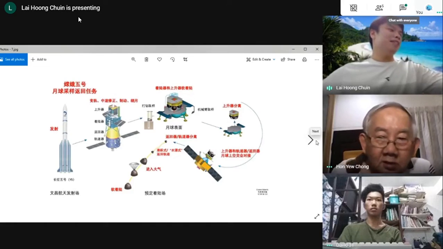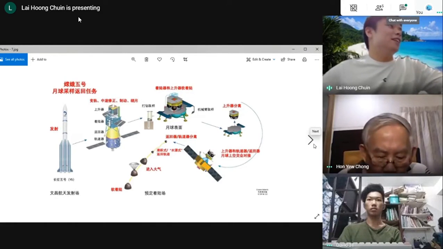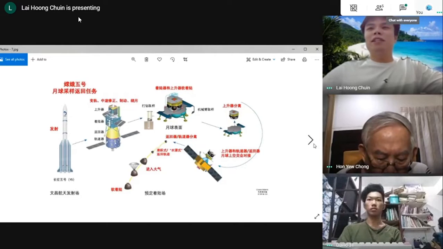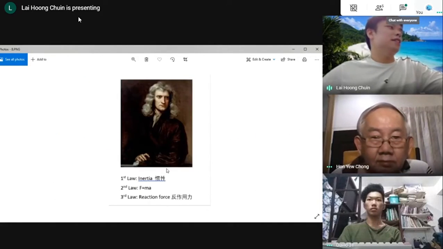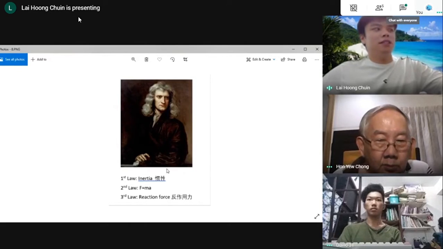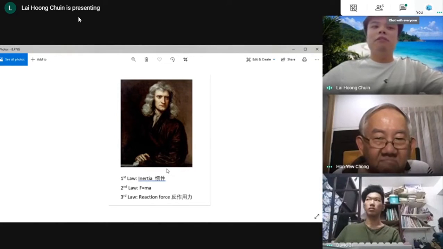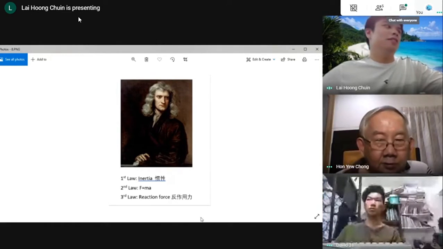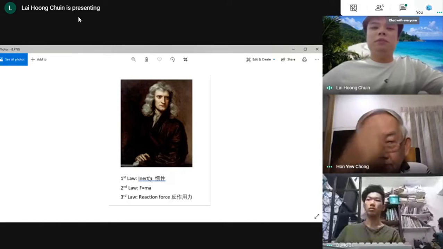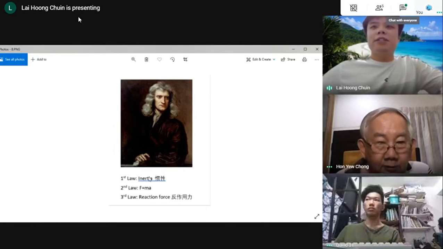So let's go back to something technical. I said that the whole mission we can explain in simple physics using Newton's laws. We know Newton is famous for the three laws, right? The first is inertia, the second is F equals ma, and the third is reaction force. The third law is very simple to understand, because when we launch the rocket, it's the reaction force from the exhaust pushing the rocket up. So Newton's third law is used. And then Newton's first law about inertia is used where? At the second stage, right?